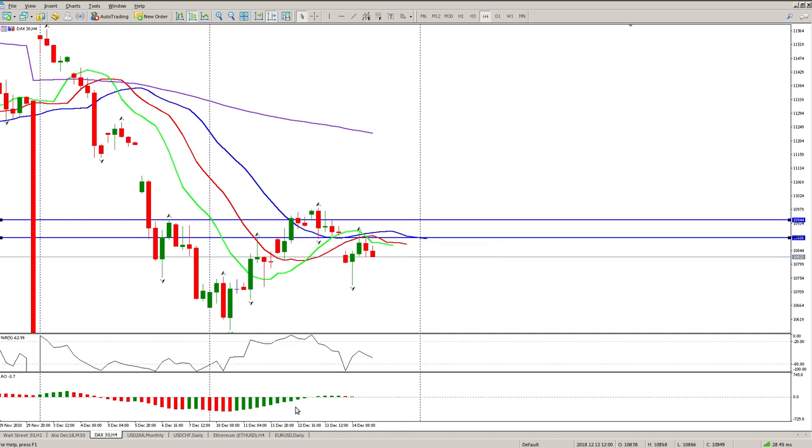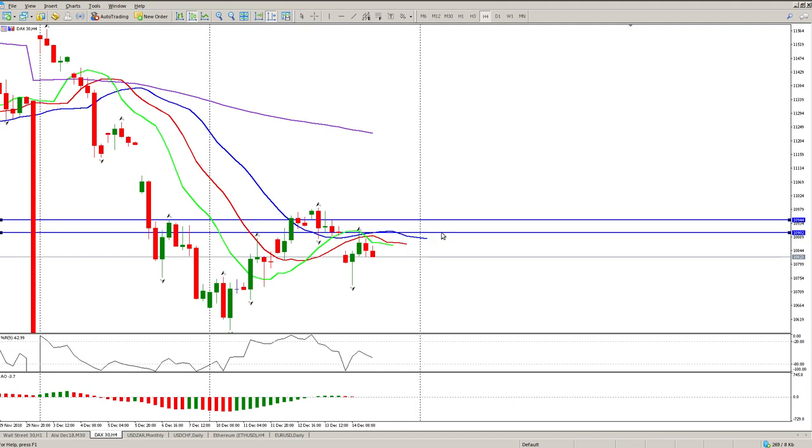And if you look at the 4 hour, you can see we've broken above the zero line on the awesome oscillator, and we are staying above it. We're holding above it, but we have not broken above this fractal level up here. So if I just do that, there's my fractal at 10,900. Okay, so that's ideally what I'm looking for, the 4 hour close above that fractal, which would give a fairly nice entry. But this pin bar here, you can also see this as a wise man number 1. Okay, it's well worth trading.